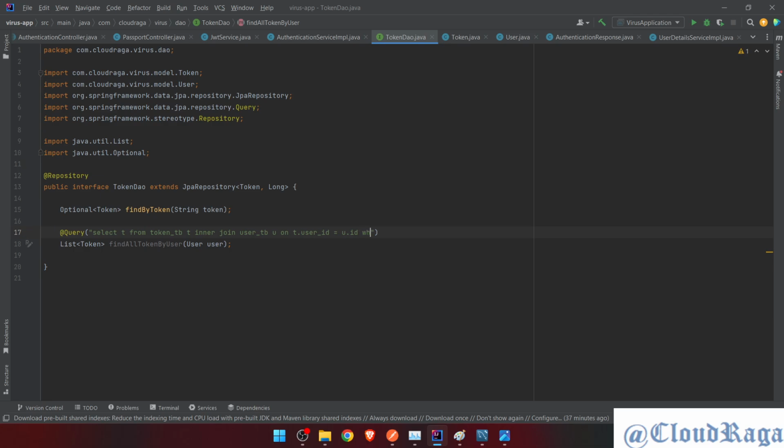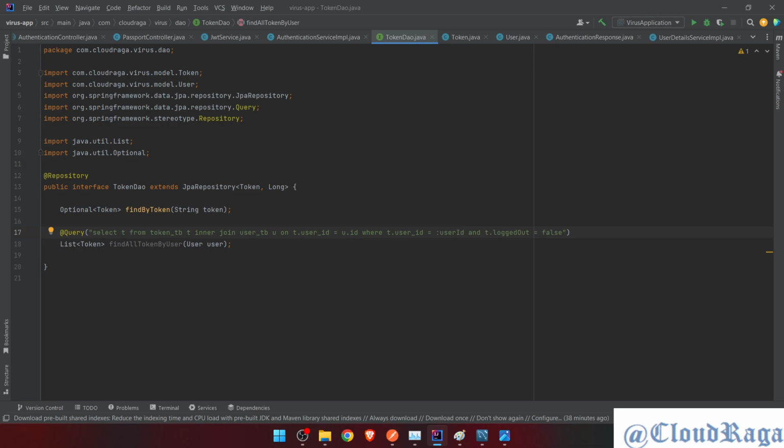Okay, done. Now we need to write a condition where T dot user underscore ID equals, and now we need to put some placeholders, so user ID, and T dot logged out equals false, because we have one column logged out. That user should be logged in.